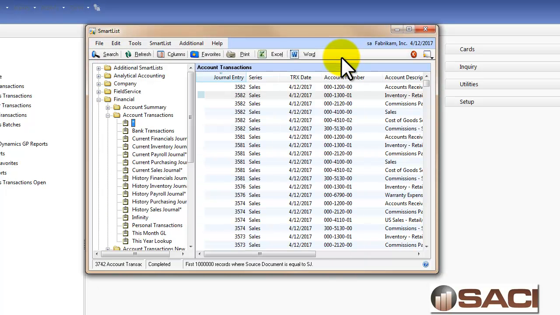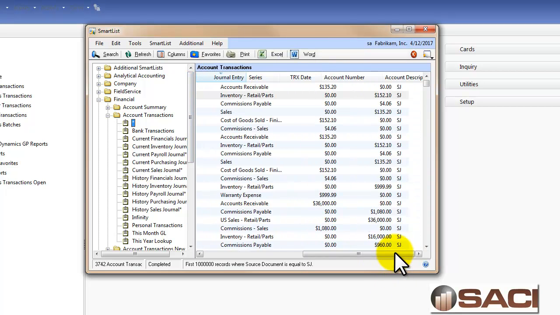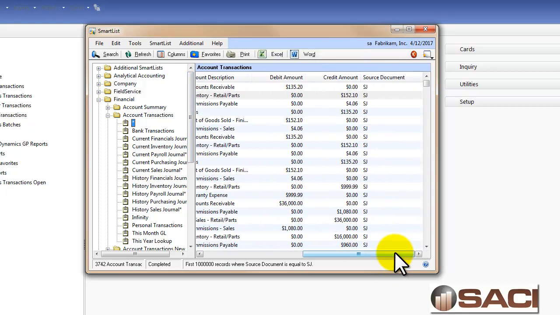So that's how some of the different source documents can work for you, and how the audit trails can work for you. Keep in mind when you close out the year in the general ledger, it will use the source document of BBF or PL, depending on whether it is a balance sheet where the balance is rolled forward for BBF, balance brought forward, or PL for a P&L account that closes out to retained earnings. I hope this little bit of information helps you be able to manage your information better and do research on it better in Smartlist.